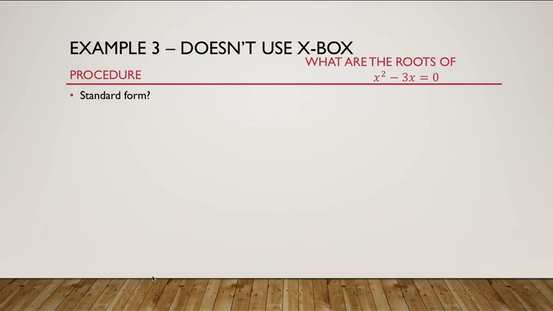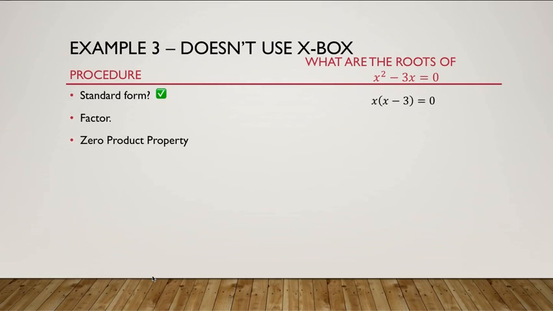We're going to say, hey, is it in standard form? Well, yeah, it is, because there's the ax squared plus bx. I just don't see a c. So when I factor, I'm no longer thinking about using the x box because I don't have a c. There's no constant. There's no number by itself. But what I can do is factor out a greatest common factor. So here for this problem, my greatest common factor, if you think back, would be x. So I can factor the x out, and I'll have x times x minus 3 equals 0.